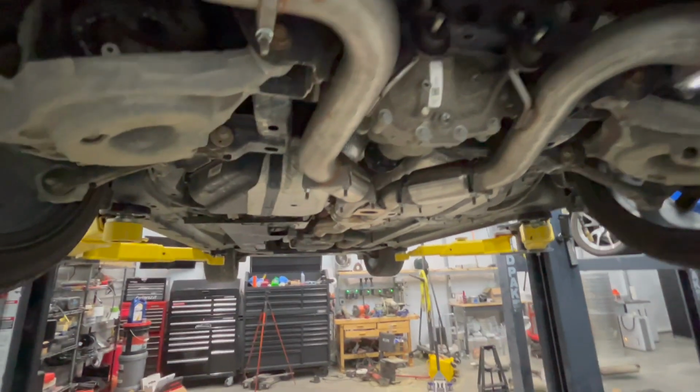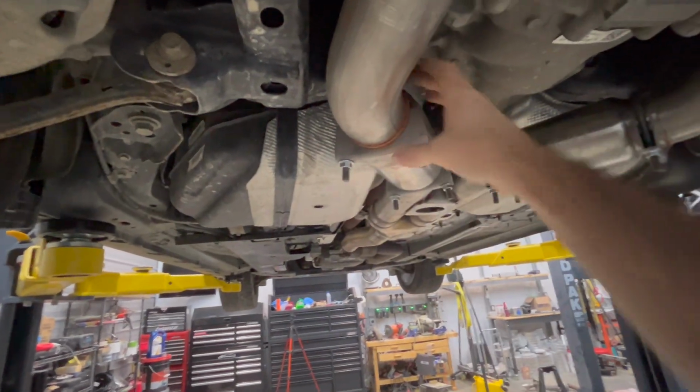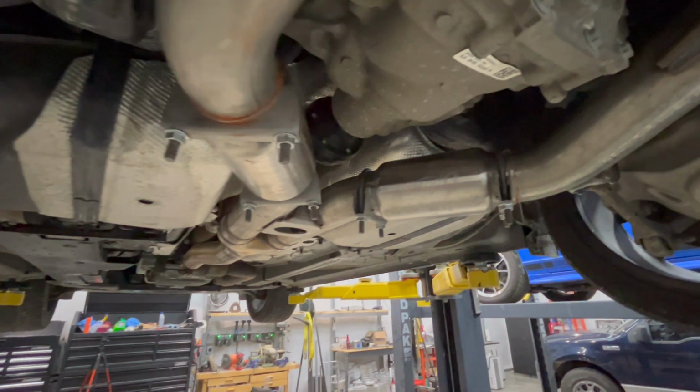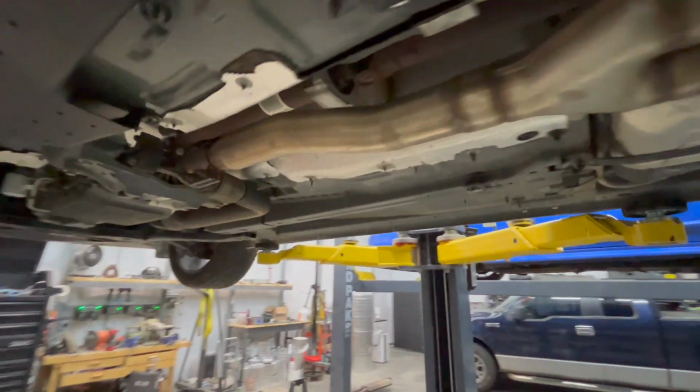I have 0 leaks. You start up the engine, you put your hands around it, and you try to feel any air, and obviously I didn't feel any, which is perfect. So this is just kind of what it looks like overall.